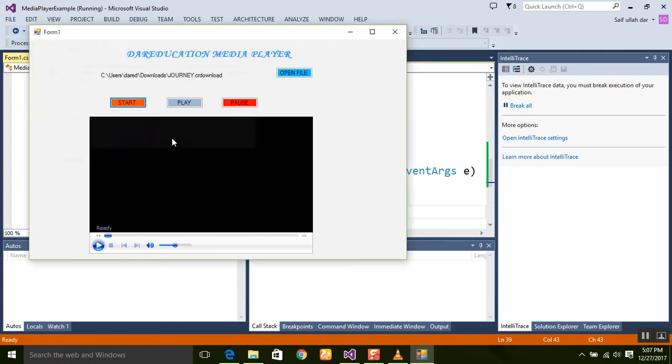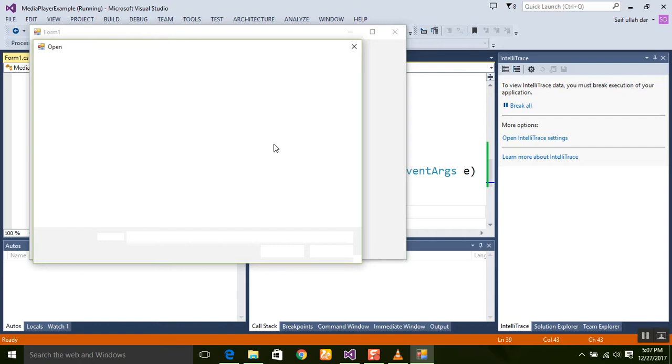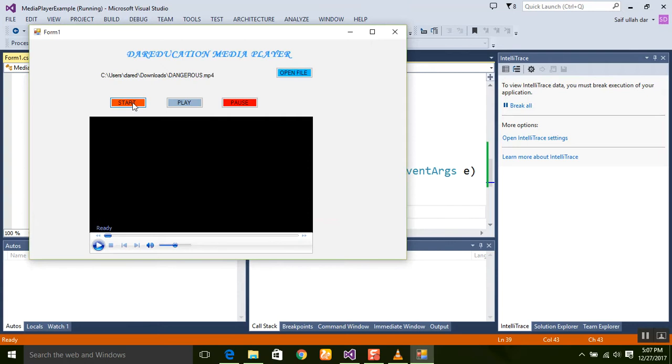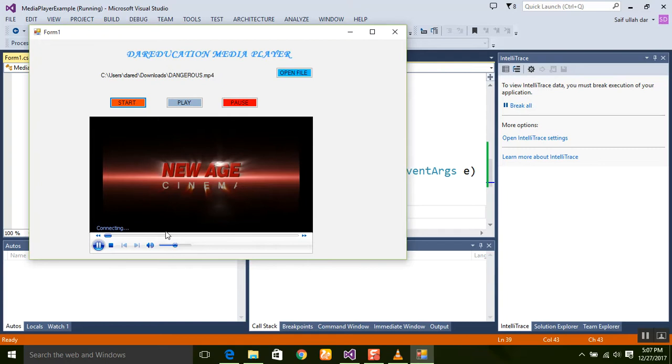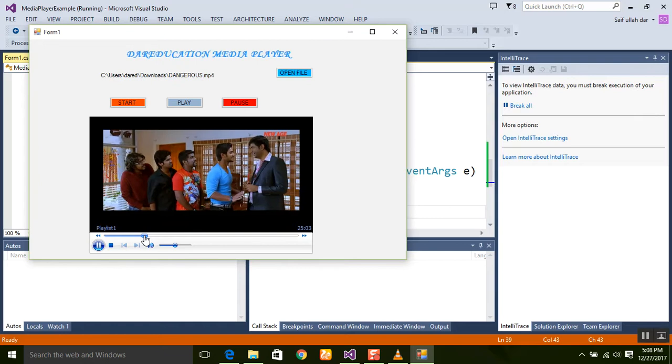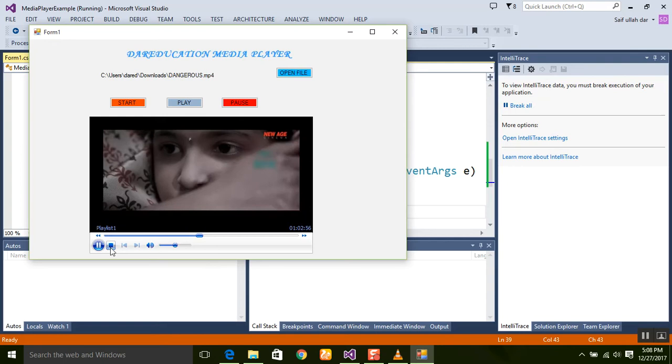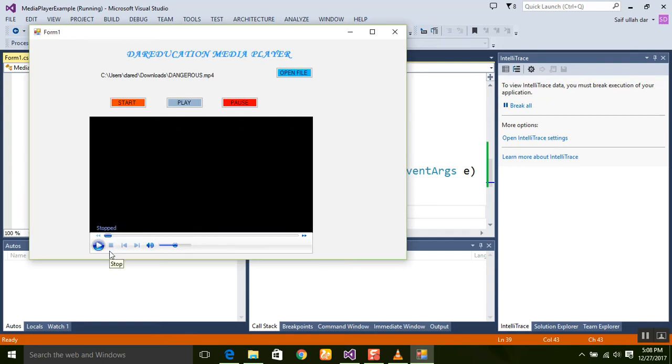Okay, we can open another file, we will open this and start it. You can see that the file was connecting and preparing to load. Now you can see that the movie is playing, and it was still working, and you can pause the movie from here.